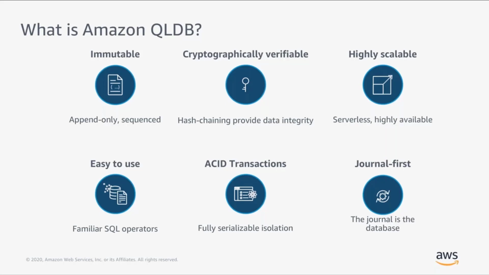Interacting with QLDB is a lot like interacting with other managed NoSQL databases. Data is stored in a JSON-like format called Amazon Ion and queried with a SQL dialect called PartiQL. Both Ion and PartiQL have been open sourced. QLDB supports ACID transactions at the highest isolation level, serializable, giving the best concurrency protection without performance penalty.